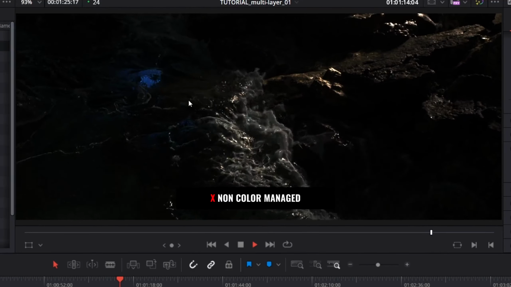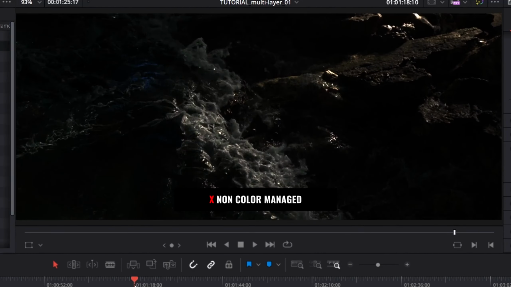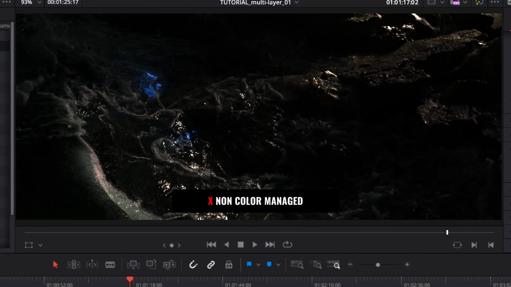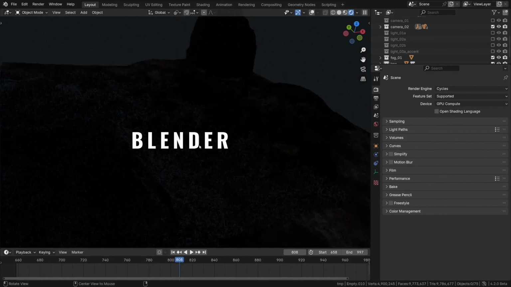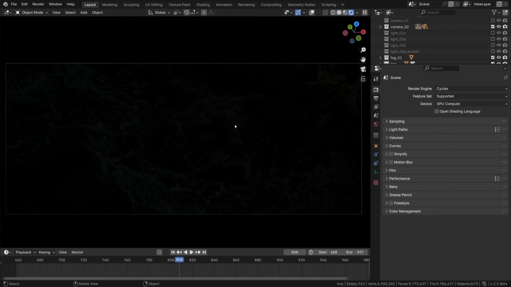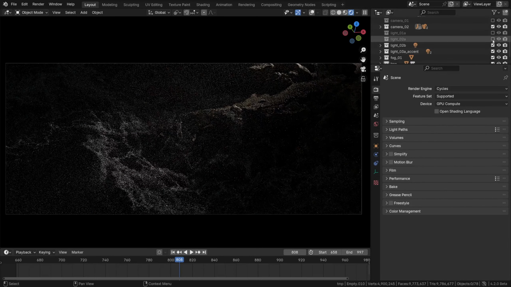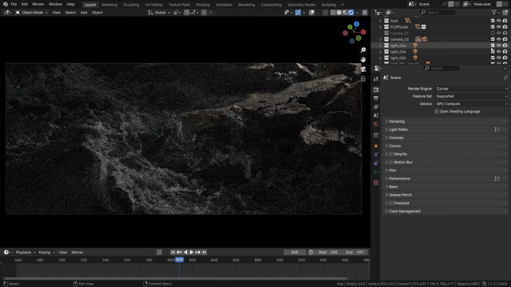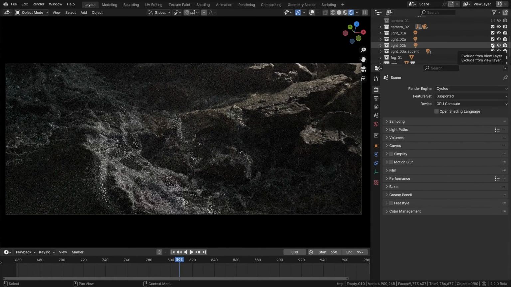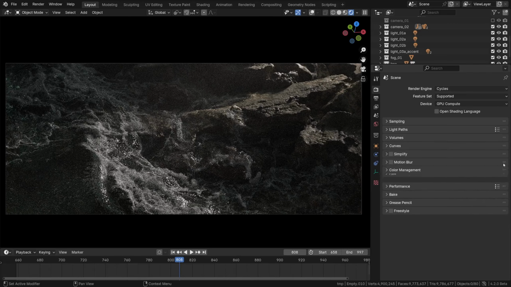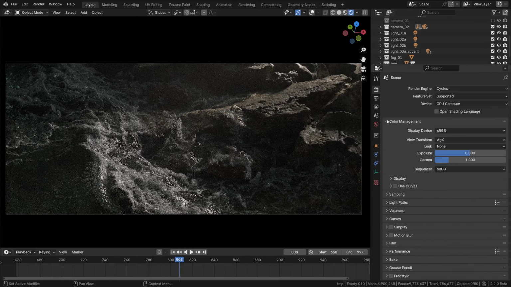I keep saying color managed. What does it mean, color managed? In order to explain that, let's open Blender for a moment and turn on all these lights, all these layers, I mean, so we see more or less the final image. When I say color managed, I mean simply that the raw render data is processed by whatever view transform or display rendering transform is selected within the color management tab in Blender. Let's have a look at it. AGX, for instance. As I say, the chemicals that help to develop our raw image, the view transform.